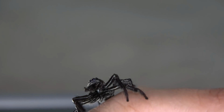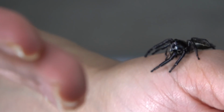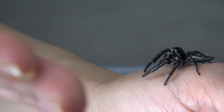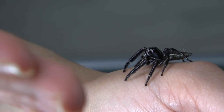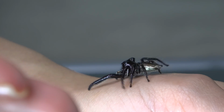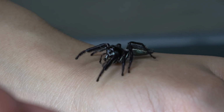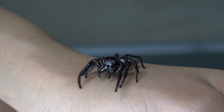Let's move on. Another thing that I want to talk about is a little bit of the mechanism behind how jumping spiders jump. They do have muscles, but they actually don't use muscles. They just have muscles that connect basically where we have joints. And they don't use their muscles to jump. What they do, they use their blood, like what we have. They have something called differently, but basically for simplicity, let's call it blood. And they're able to squeeze it out of their body into their legs, which in exchange extends the legs and makes them jump. So that's kind of a neat and interesting fact.